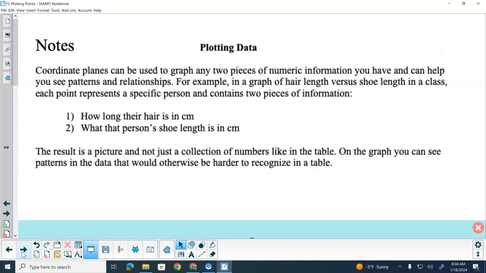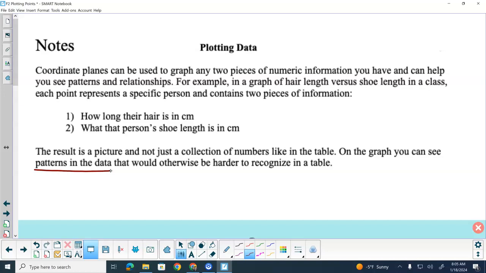Whereas somebody that's younger than me, who actually probably has hair that actually grows, okay, you're 3.5, you might have to go up a little higher, but we can plot those all on the same grid, and then we can look at the patterns. Here's the key right here: we look for patterns in the data to see if there's a relationship that's going on, okay? Or to see if there's no relationship. Sometimes you're going to plot data, and there's going to be no relationship. You're going to say, well, okay, it's just a random thing then. But if there seems to be a trend in the data, we can model that.